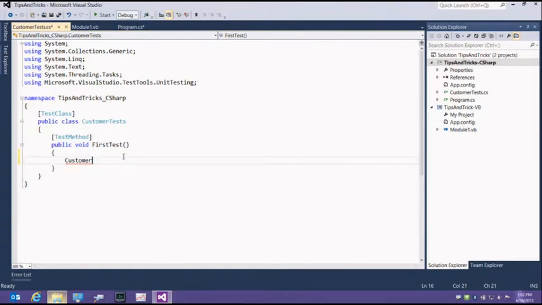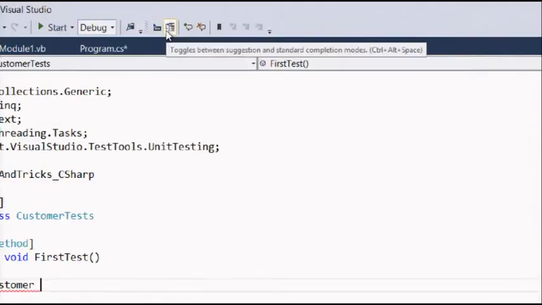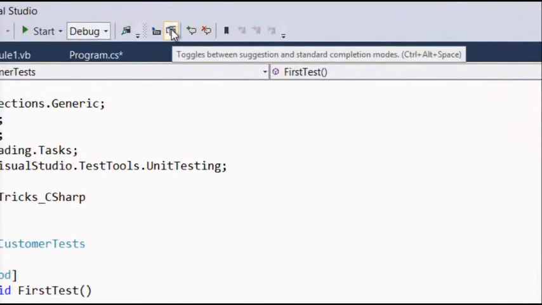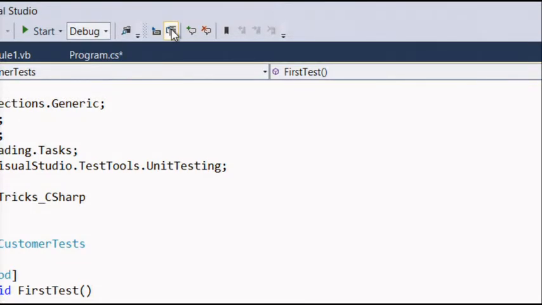So let me just show you the contrast of what that looks like. If I bring up customer here, now you see, okay, it's a hard blue selection. It's definitely going to be inserted. But if I'm in suggestion mode, Control-Alt-Space, that's not the case. Okay? And so when I press space, it doesn't cost me anything. There's also a toolbar button up here that gives you the state of what mode you're in, whether you're in completion mode or suggestion mode, and there's the keyboard shortcut as well.